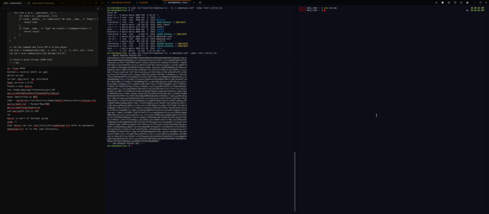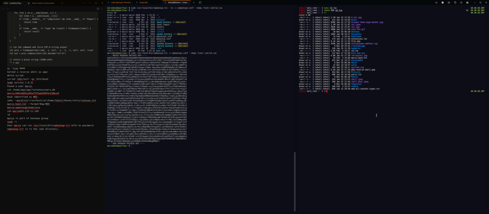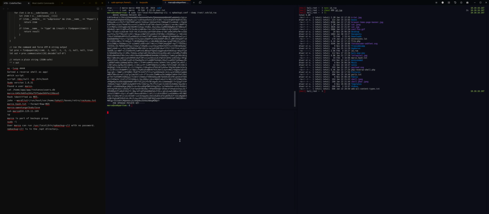Nano or chmod, right? Because it has to be 600. Right. As you can see right here. And that was for the root account. So we'll open up this shell here. And I will SSH as root.